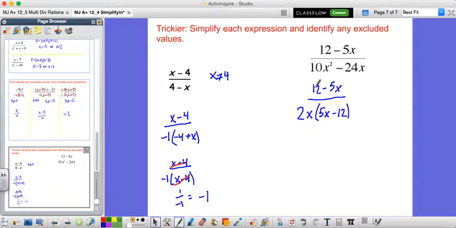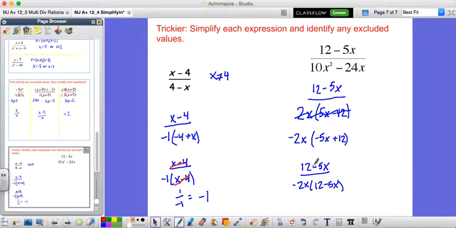And here you might notice we have a 12 minus 5x in the numerator and a 5x minus 12 in the denominator. So you guessed it, let's factor out a negative 1 just from here. So what's going to happen is we're going to make this negative 2x instead. And then we're going to make this a negative 5x plus 12. So our new denominator is negative 2x times negative 5x plus 12. Rearranging the order now, we'll keep the numerator the same, 12 minus 5x divided by negative 2x. All we're doing now is switching these. 12 minus 5x.